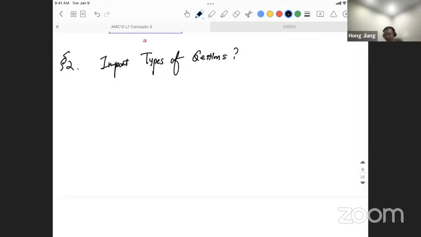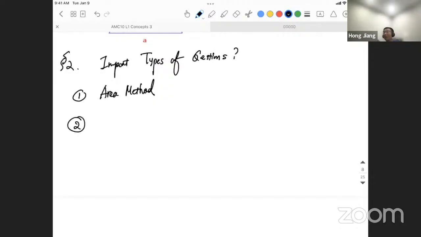What you are looking at when you go to the AMC 10, talking about the 2D geometry part. Generally speaking, I think there are four major types of problems. The first one is the area method. The question is going to ask you to determine the area of certain shapes. Sometimes you're going to use some definition. Sometimes you're going to use some fancy ways as we introduced previously. But generally speaking, the question is going to focus on the area.